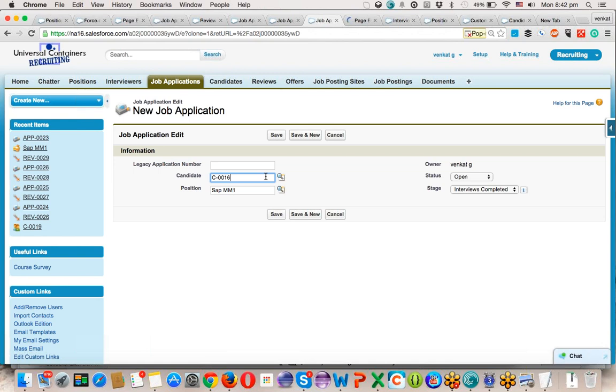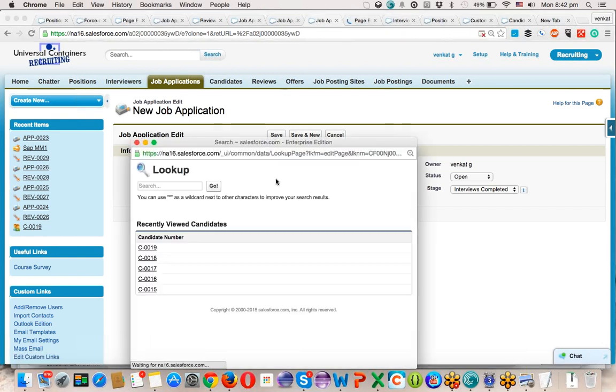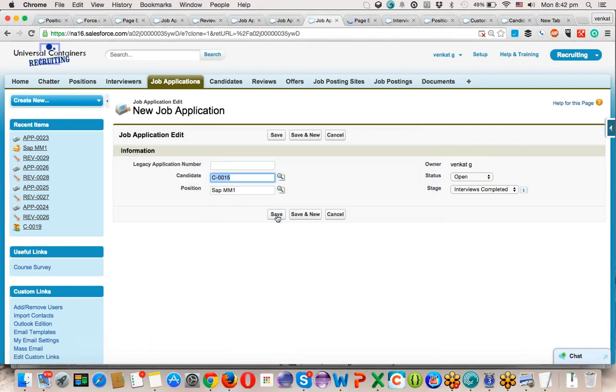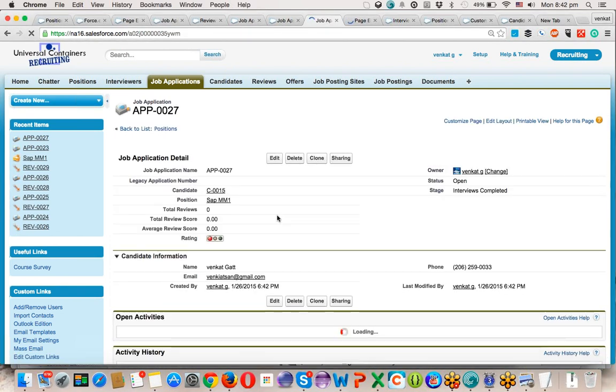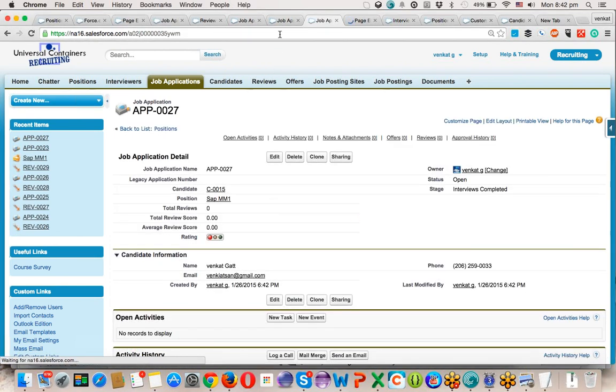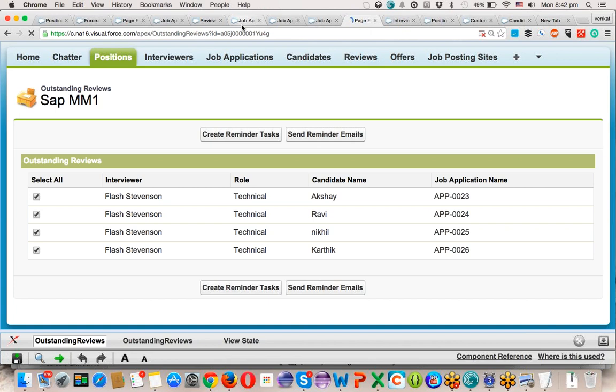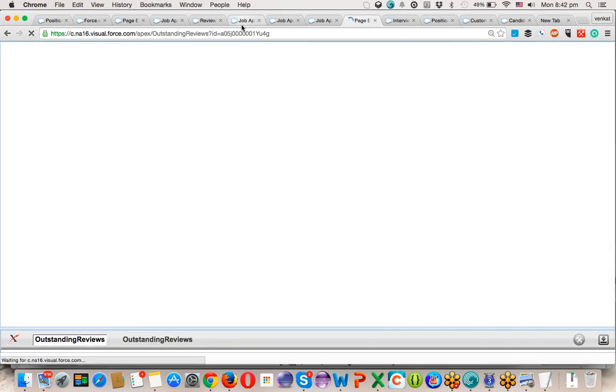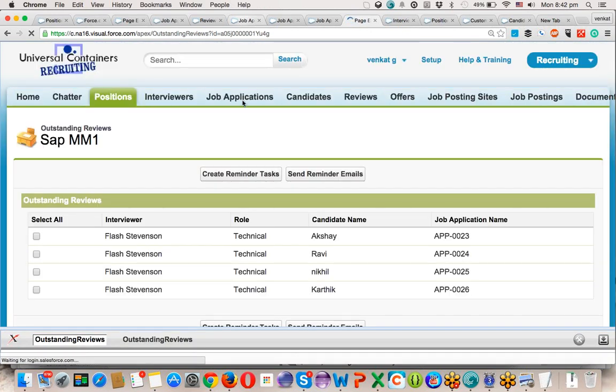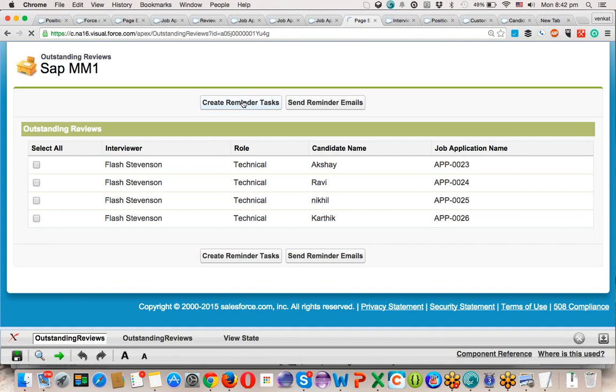I'm mapping the candidate for the first candidate, Venkat, that is 15. Clicking on save. This person has just created a job application. Okay. So if I click on refresh, now it also shows that. The application is created.